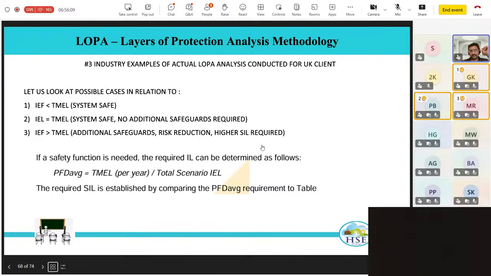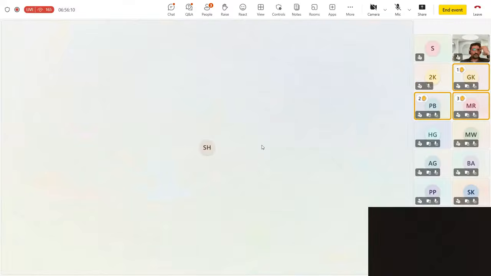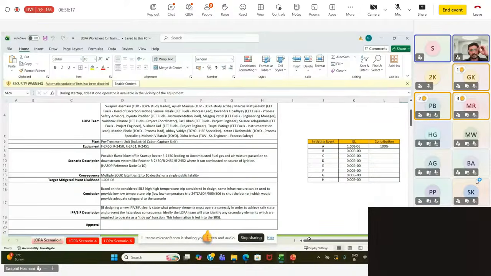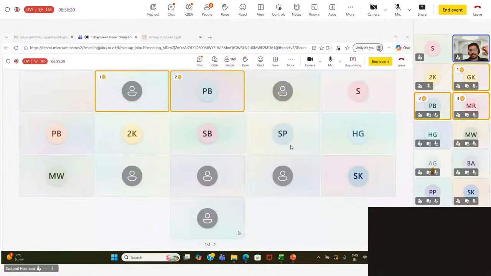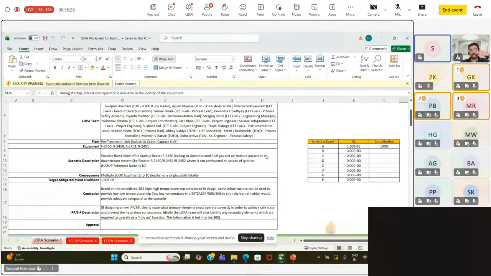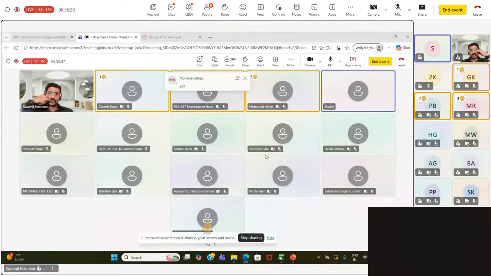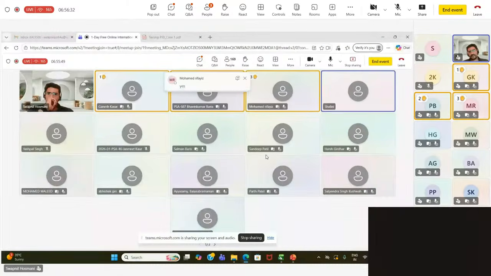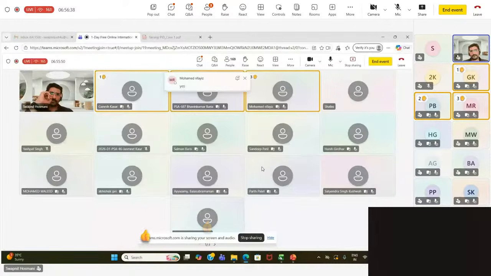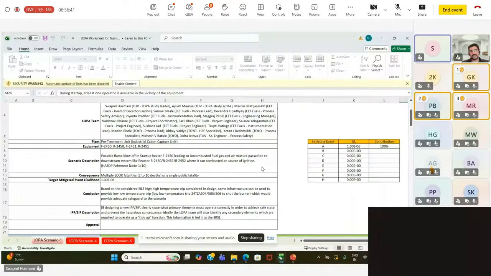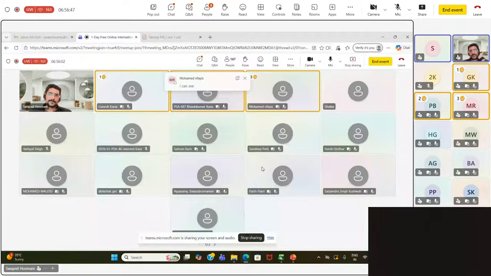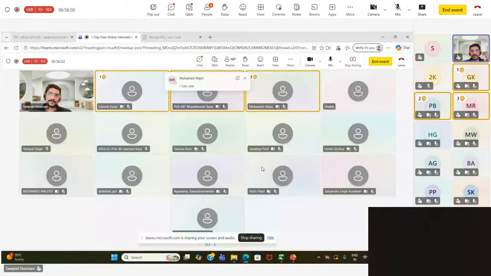Hello. Are you able to see the Excel file on my screen? Yes, everybody, right? Okay, some are not able to. Can you just refresh? I've just shared it now. I think it's showing now. Many are saying yes, some are saying no. It's an Excel file. Those who cannot see, can you please log in and refresh, because half of them are saying they can see it.